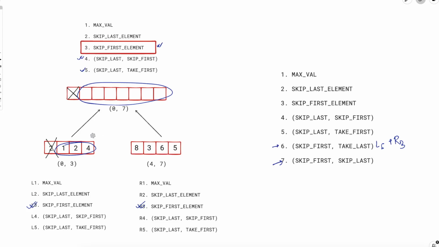Now what is the other possible candidate? The other possible candidate would be, okay, I don't want to take 4 at all, and I will take whatever is best for me on the right. So if I don't take 4, I have the liberty to either take this or not take this. In simple words, I can simply use R1, which says what is the maximum subsequence sum across this element, which includes both the criteria as well. So if I call this L7, another possible candidate would be L7 plus R1, and based on which one is maximum, that will be the value of skip first element, right?